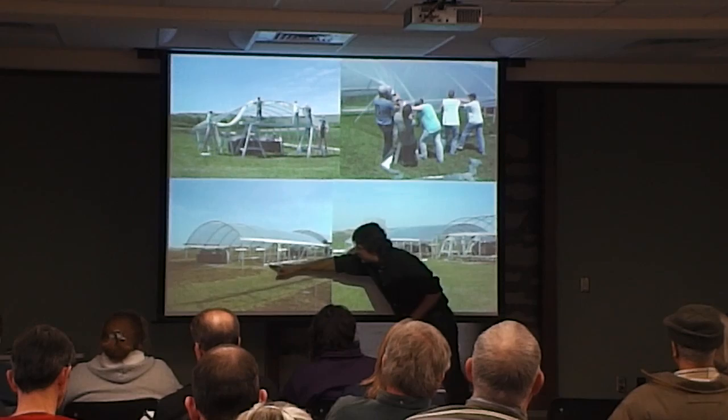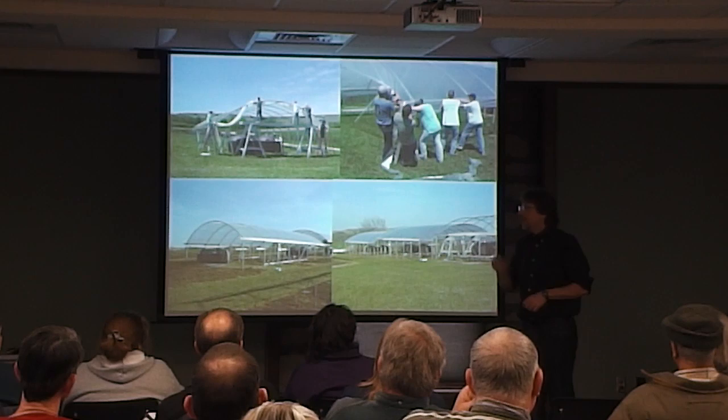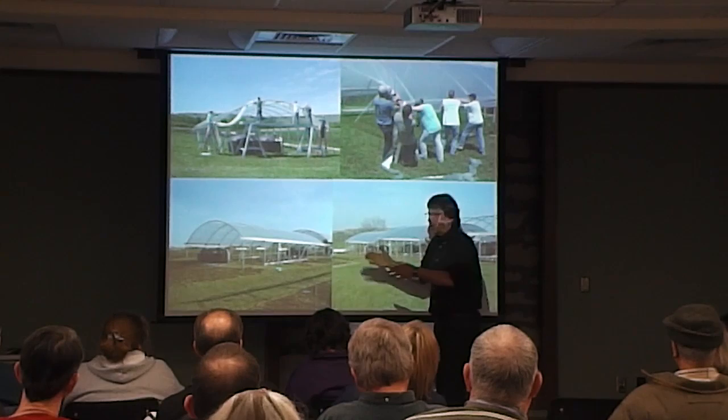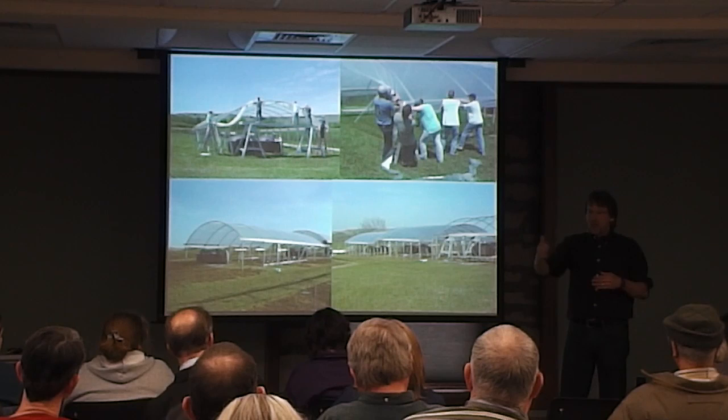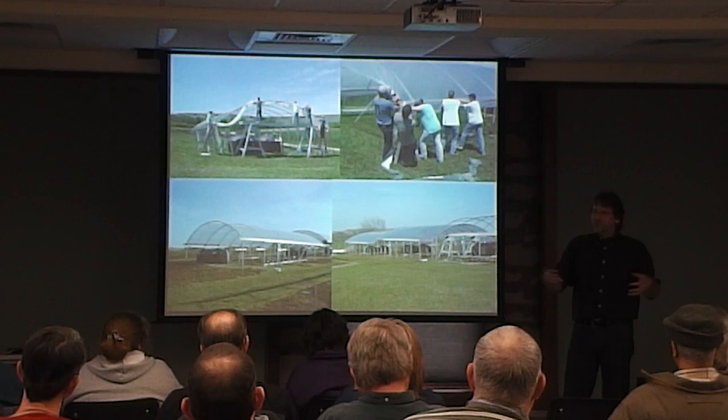One thing you might notice: even though we have roofs over these things, you'd worry about water moving laterally in and out of the plots. When we set these up, they were all trenched down to bedrock — limestone bedrock, about a meter and a half deep in this area. The plots underneath are all isolated with stainless steel sheet metal walls, providing barriers to prevent lateral flow of water. This lets us do a pretty good job of controlling soil moisture based on what comes down from above, not from the sides.